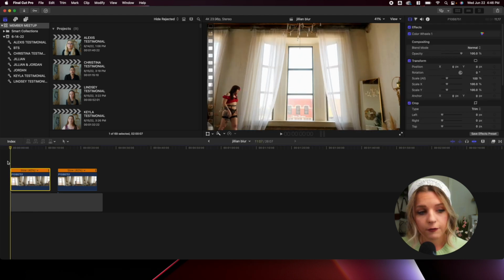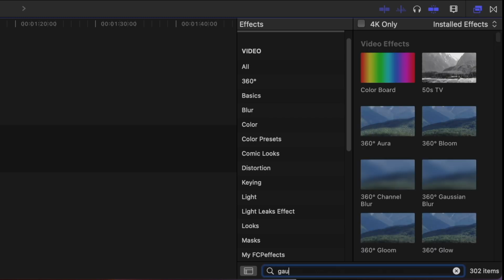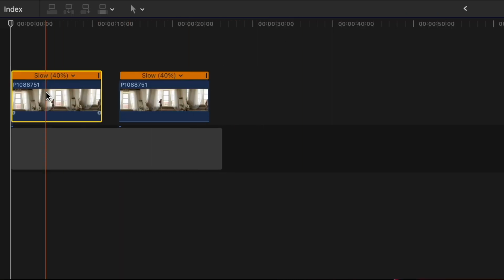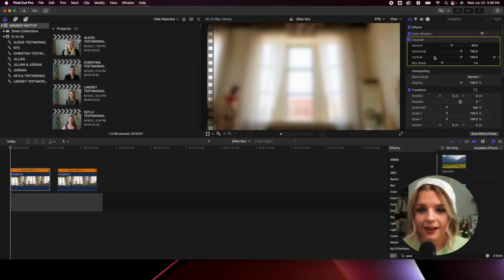Here we go. The first thing you want to do is go right over here to the effects panel, and you are going to look up Gaussian. Once you find Gaussian, you are going to make sure that your clip is selected right here, and you are going to double click on Gaussian. Once you've added it, you can see it right here in the effects section.